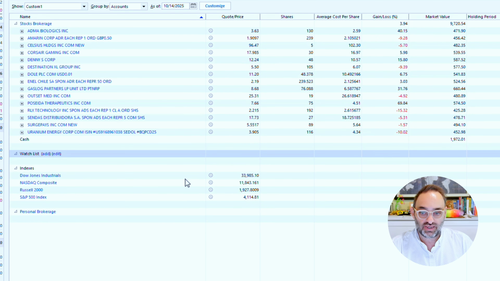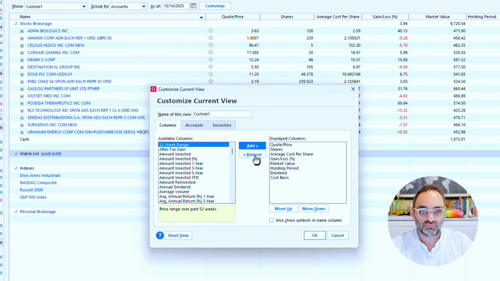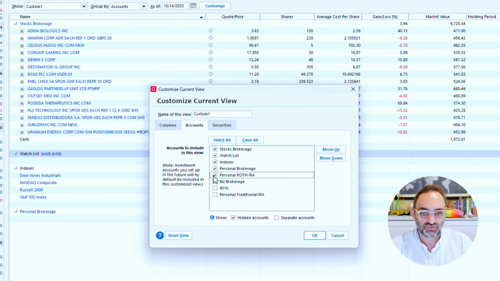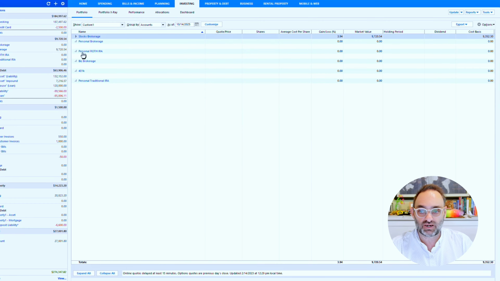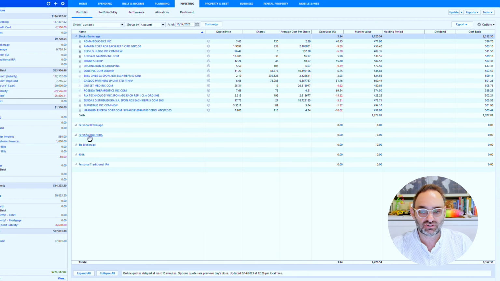Now, if you have multiple accounts, and I don't know if I have multiple accounts in here. Let's see. I'm going to get rid of indexes and watch lists here. Anyway, my other sample accounts in here don't have positions in them. However, you can see here that you would have a market value for each account, total, and then a total market value. You can have a total gain/loss. You can have a total cost basis over here. And you can see the performance in an aggregated or combined way.